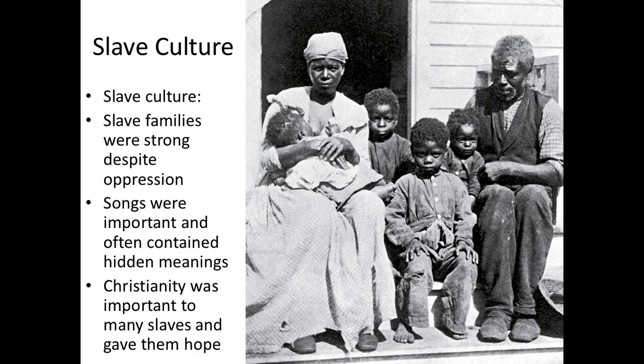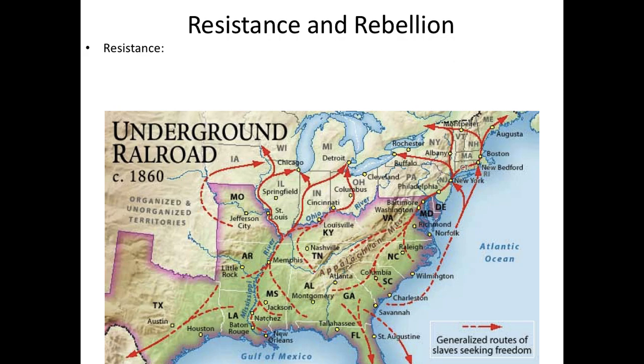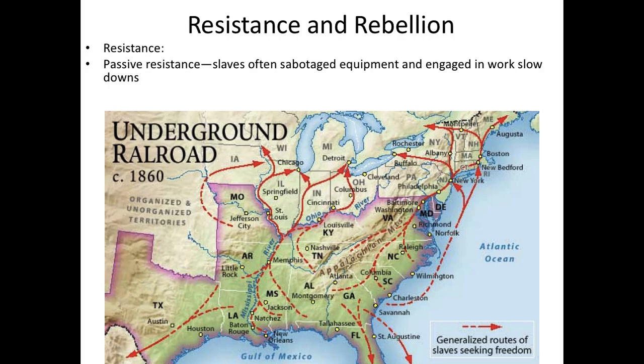Now, despite the fact that there were slave codes, despite the fact that people were being worked very hard to the point where they were exhausted, despite the fact that they were threatened with physical punishment, and despite the fact that slaves were threatened with being separated from their families, you did see resistance. That's very important to note: despite the deck being so stacked against the slaves in so many ways, they still resisted, which speaks to just how bad their conditions were.